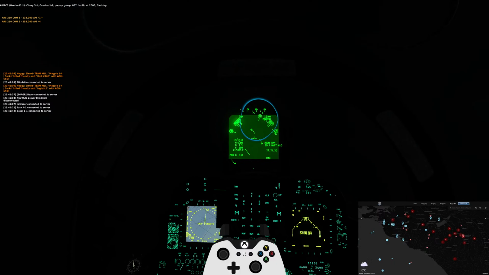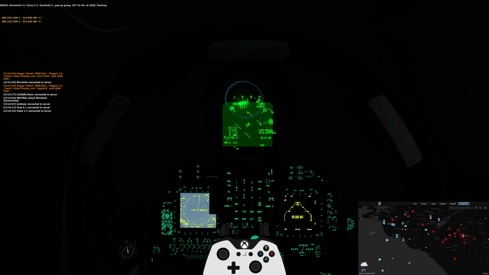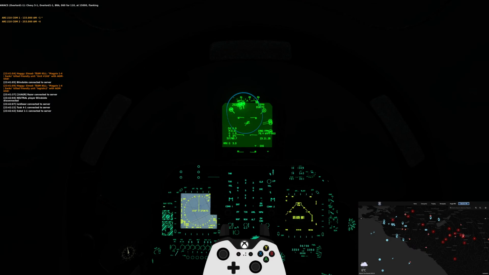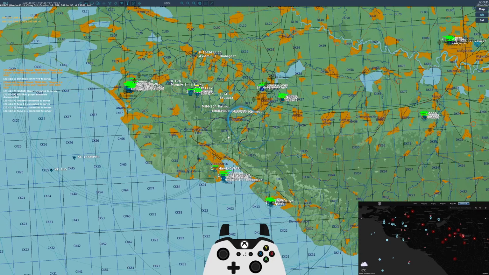At 2,000, flanking. But for now, I need to fly towards this 29 radar source. Even though it's nighttime, Chevy, I won't be able to see anything anyways. Overlord, 1-1, bra, 060410 at 15,000, flanking. Chevy 5-1, Overlord, 1-1, bra, 060410. I think there might be one right here at 13,000. And then I guess there's another one over here, maybe?